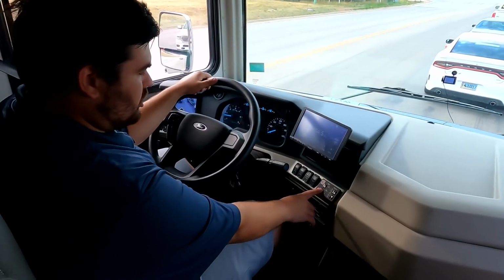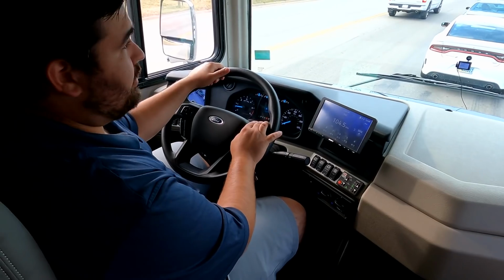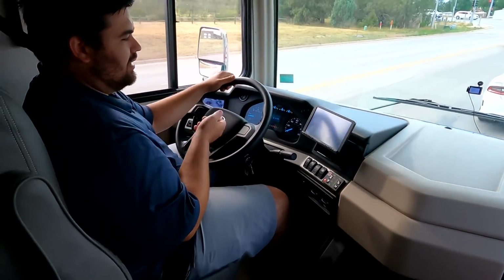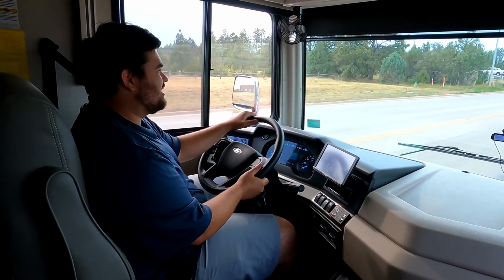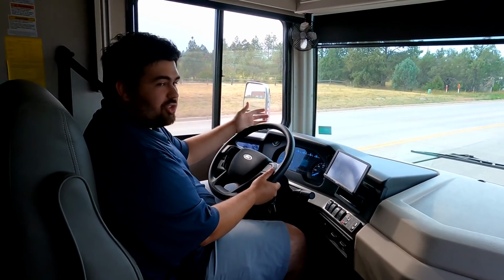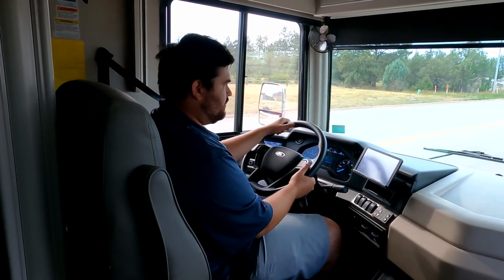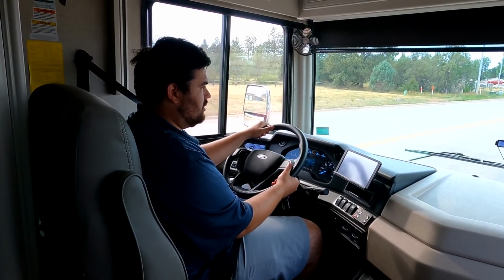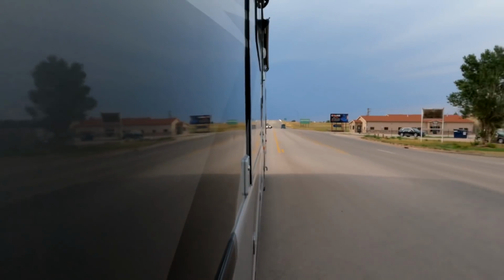All right, so I'm going to give it a try in comfort mode. We get going here. We'll see what the difference is. And honestly, I'm very curious to see what it does because I feel like it can't get any better. It already feels so good. Now, I would imagine comfort mode is going to be for the slower turns, but more comfort, and sport's going to be for when you drive faster.